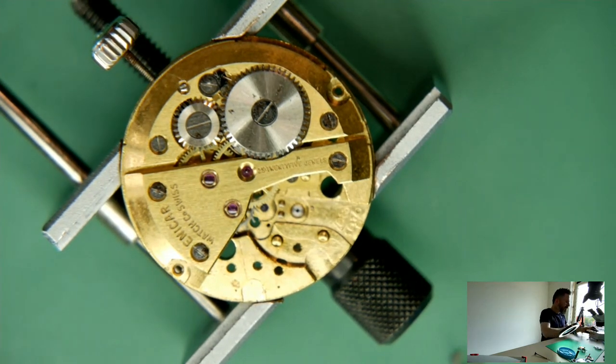So let me switch now. I've also never done this before, so I don't know exactly how it's going to look, so you're going to have to bear with me on this one. I'm going to switch over to the USB magnifier, and I'm watching this through the screen, so you are really going to have to bear with me while I get in focus with this. Then there's the tweezers. Where are you? Oh, there it is. Yeah, it's not the best quality.